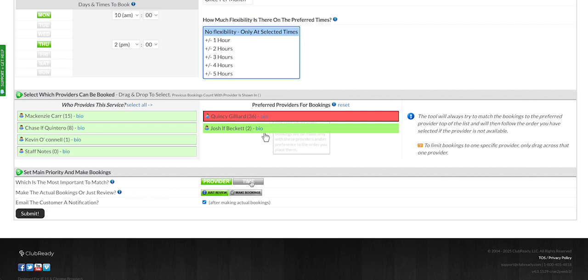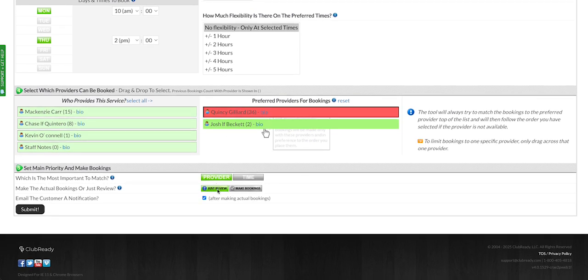And then down here, you also have the option if somebody says, it's really about the time. I just have to be here at 10 o'clock every time. Okay, well then you don't have to worry about the actual provider. So you can just click this time button and that'll shift the search so that it'll be based on whoever's available at that time. But if they want a specific provider, leave it on the provider tab that's already going to be highlighted when you get there. That way it'll make sure that the person who did the demo gets the chance to see them the most.